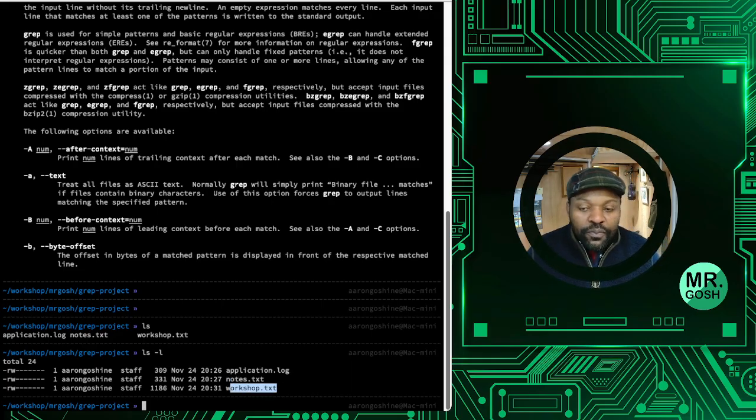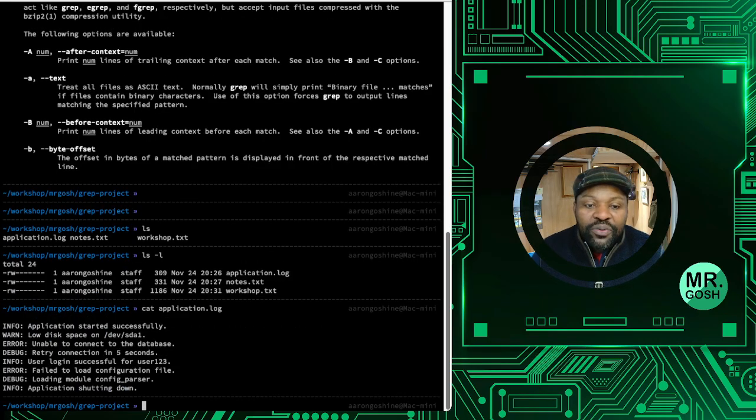So one of the primary use cases for using grep in a practical way is going through really large files looking for specific strings to denote different cases. For example, if I open the application logs, it's a small simple example of what an application log could look like.